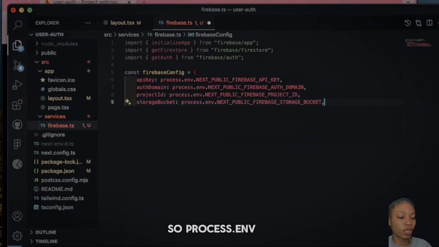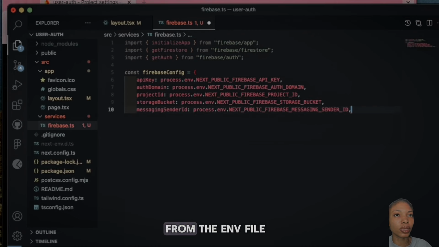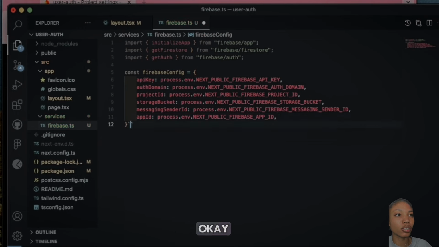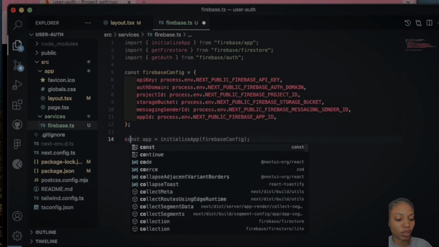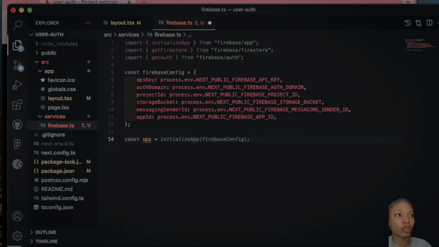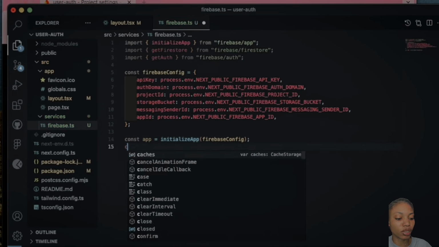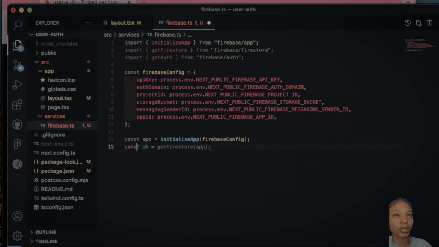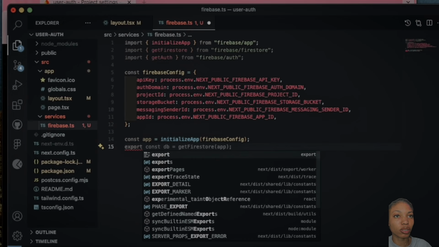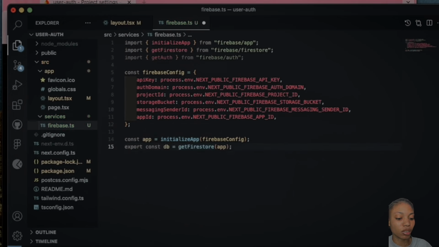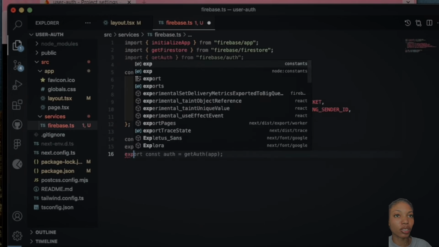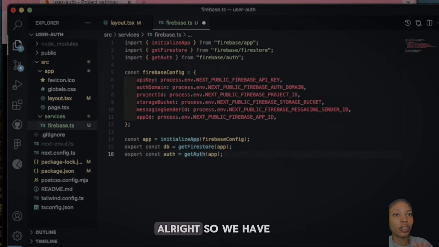So process.env, that means it's going to be getting it from the env file, and the app ID. Okay, all right. So const app equals initializeApp(firebaseConfig), and export const auth. We need the authentication itself. All right, so we have our authentication and we have exported it from our firebase.ts.